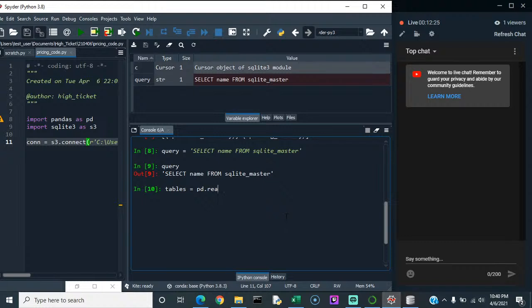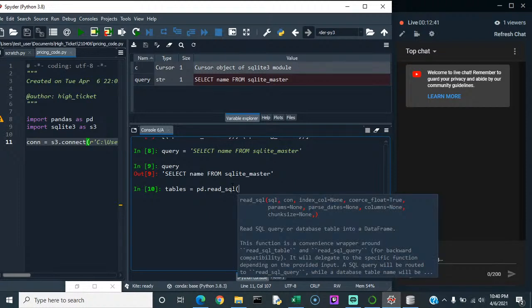So we're going to do pd, because we did pandas as pd, and we're going to tell it what we want to do. We want to read. Now look at this, we can read a lot of things. We can read clipboards, Feather, HDF, SQL, SAS, anything. But in this case, we're going to read SQL. What's cool is that if you have a nice interpreter, it'll tell you all these things. I'm mostly a PyCharm guy, but I'll use Spyder also, because I think it's easier for this situation. We have read_sql. Now, there's read_sql_table or read_sql_query, but you can just use read_sql.